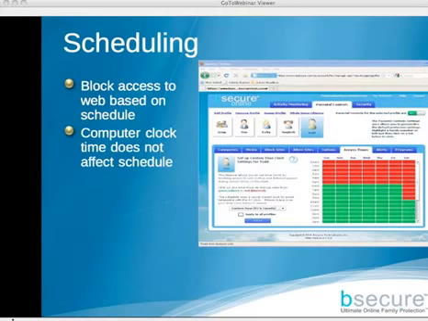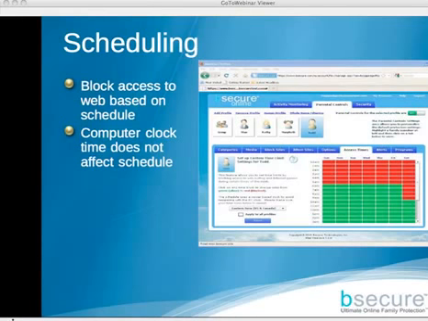There are some children who understand that you can change the clock on your computer and then get around certain manual parental controls. What a good parental controls program will do for you is they can change the clock on the computer all day long, and guess what? It does not affect your parental control software, and it will not mess up the schedule so that they can get on, because the computer clock for our software actually synchronizes with our servers. So that is a hack that they cannot do.